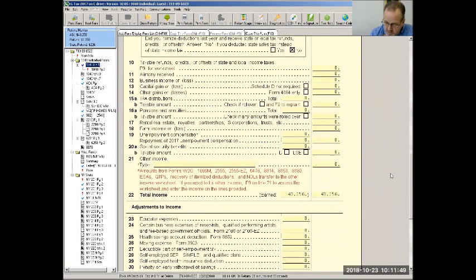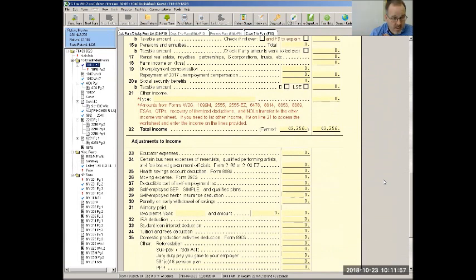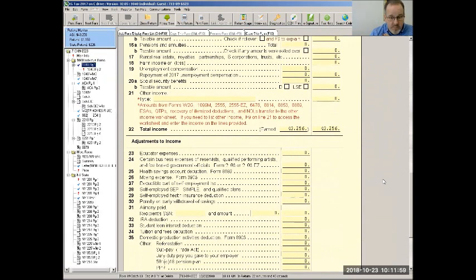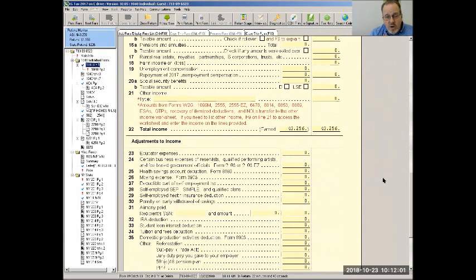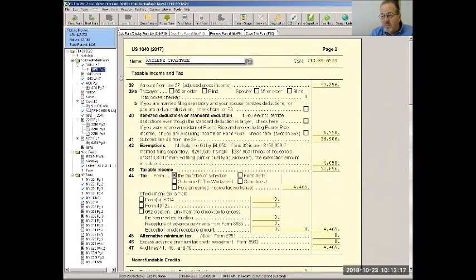And we had the miscellaneous income for cancellation of debt. No other miscellaneous income from gambling winnings, jury duty, anything like that? You didn't win the Powerball this past Friday? No. Are you paying on any student loans? No, I'm not. And you didn't pay any alimony to anybody. And did you contribute any money to a retirement account, other than what I might see on your W-2, out of your pocket?